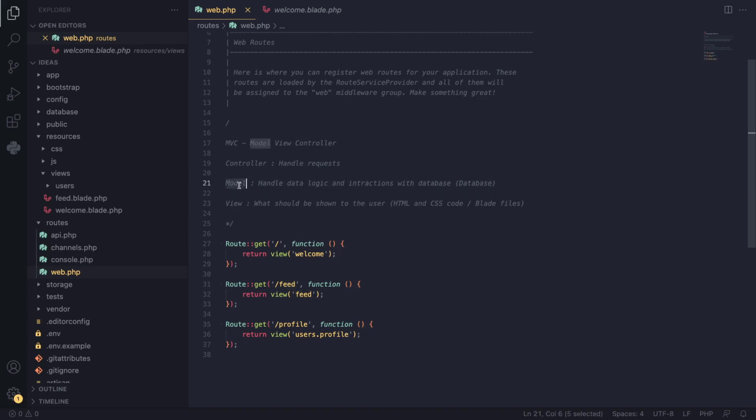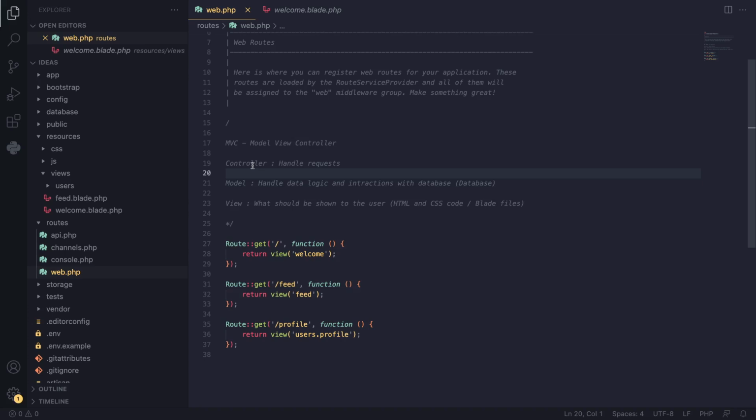And the job of the model is basically to interact with the database or data, whatever kind of data we have. We might have files instead of a database, right? So its job is to interact with the database and get all the information from it. If you have users, you may have a user model. The job of the user model is to get all the users from the database and return them back to the controller. All right, so that was just a quick overview. We will learn more about that as we go on throughout the course, so don't worry about it if you don't understand it fully yet.